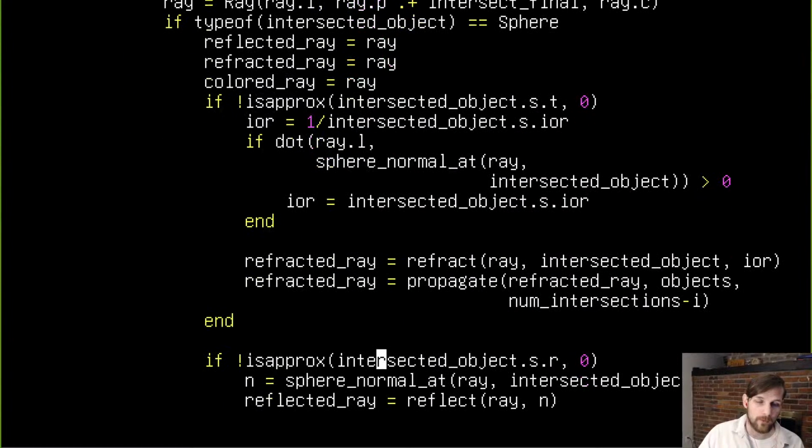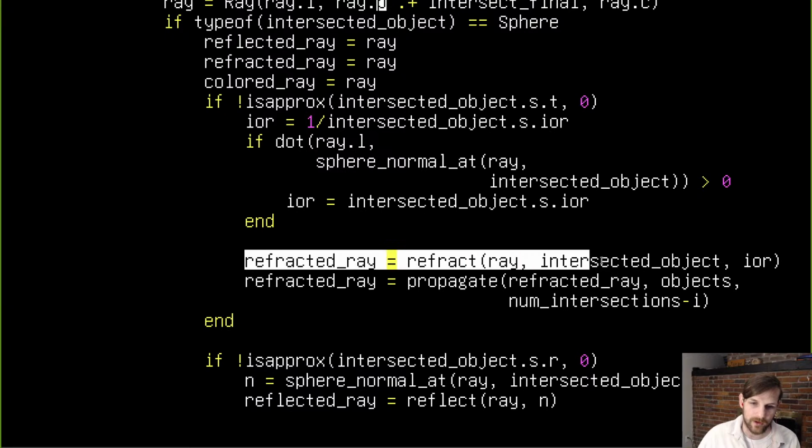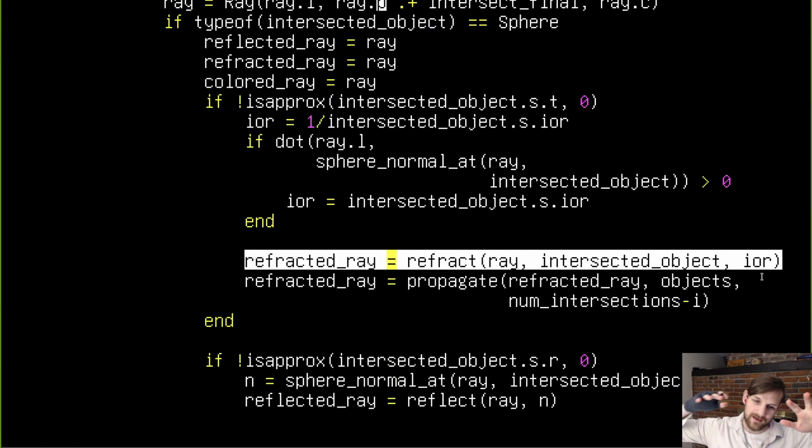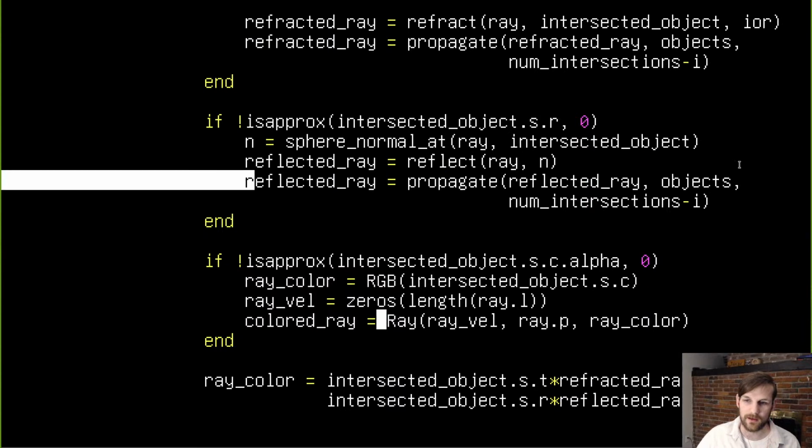In this loop, we're actually creating a new ray that is moved forward to the position of that new object. It's going to be the same ray direction, and then the ray position plus wherever it's interacting with the new object, and the ray color. Then I'm creating 3 separate rays: a reflected ray, a refracted ray, and a colored ray. If our surface has any type of transmission component, then we create a separate ray at that point called the refracted ray that just propagates forward after refracting. And then I do the same for a reflected ray over here. So it can reflect off, and then we propagate it through.